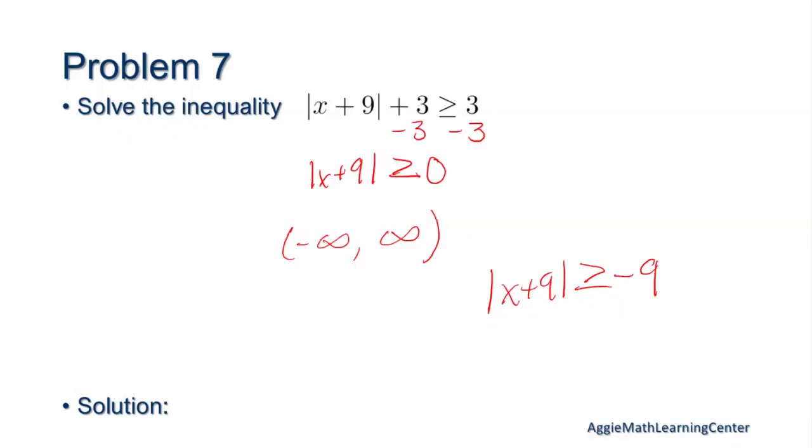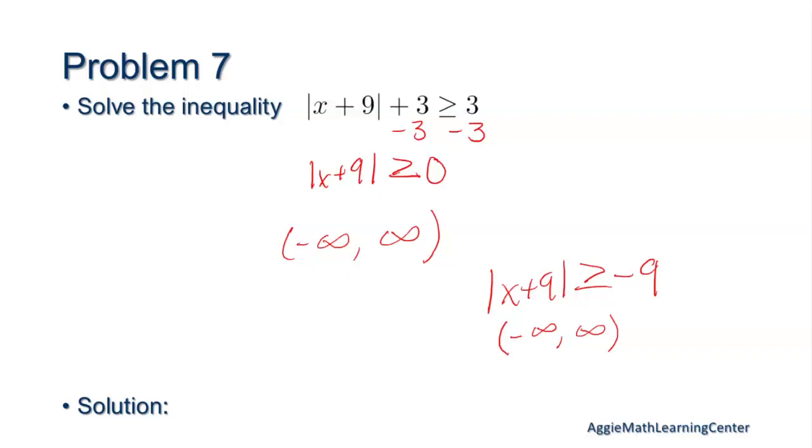2. You could have a little bit more than 2. What is -9? Is it a positive or a negative number? Negative. What does an absolute value always give you? A positive number. So am I ever going to get anything that's less than 0 with an absolute value? You're not. So any number I ever plug in, it's going to be greater than -9. So this is also infinitely many solutions.